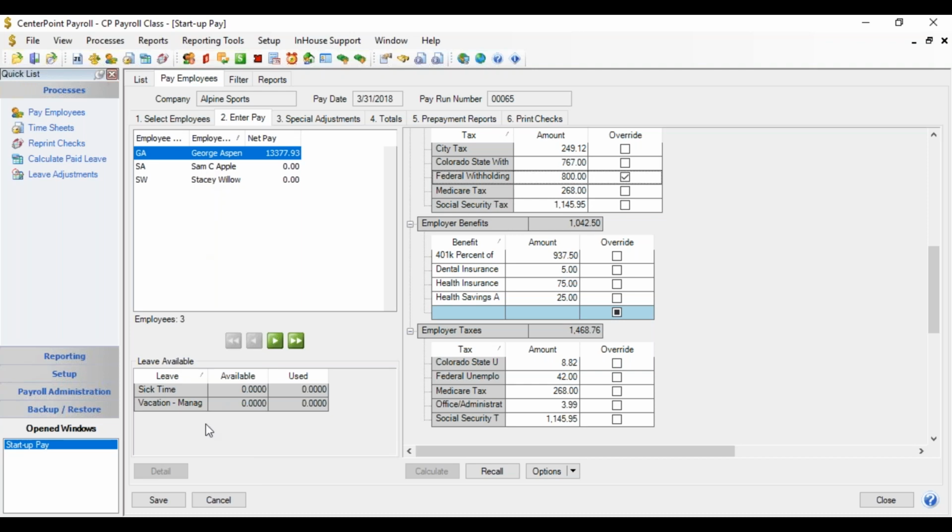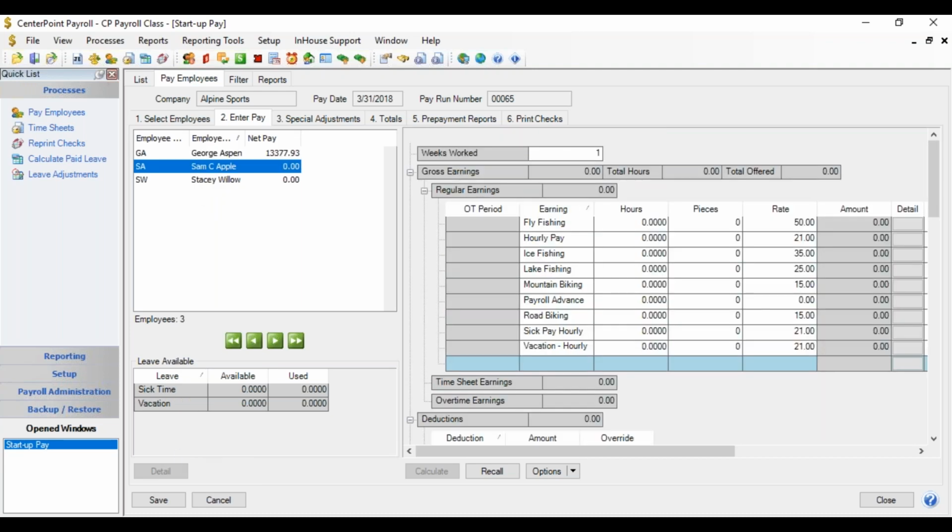You don't need to save it when you're done with the first employee. You just click on your next employee that you want to work with and continue with putting in what they did in the same pay period. And if it's a piece rate, and you're tracking hours, you put in hours, and then you might also need to do the pieces here, which is doing the calculation. So you just go right down the line and identify what this employee did.